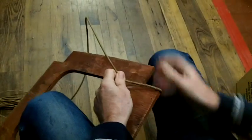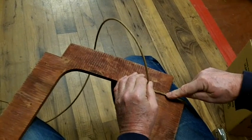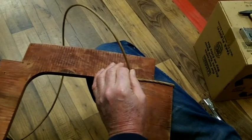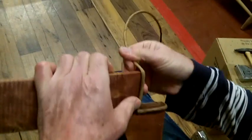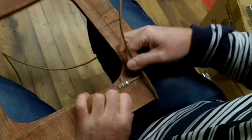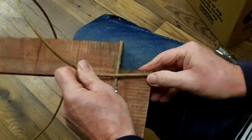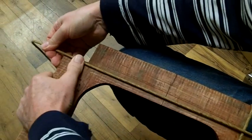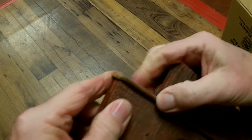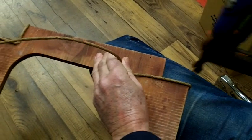Turn it over, and you're going to make a right angle here, so you need to attach it right here with either your tack or your staples. Turn your corner and go across, and you don't want it to be looking like that. You want it to be tight to the edge, laying on top of that one, going all the way across to this side, staying as close to the edge as you can. Flip it over and again attach it on the bottom.